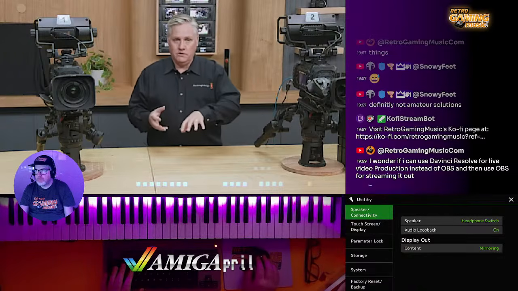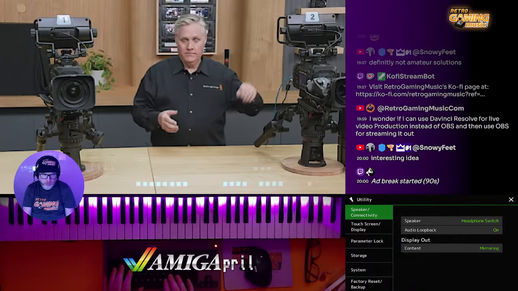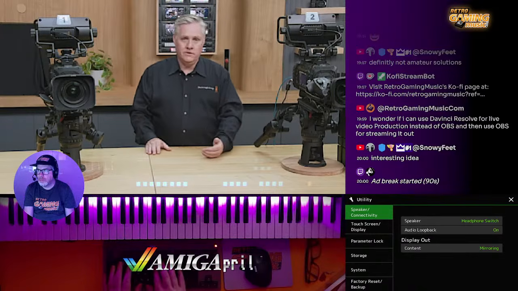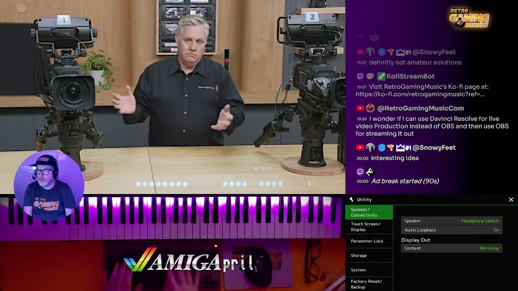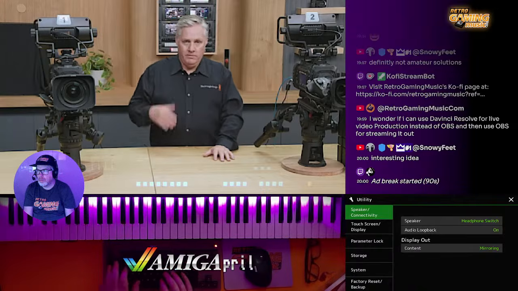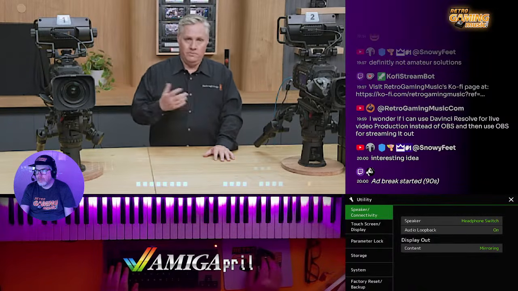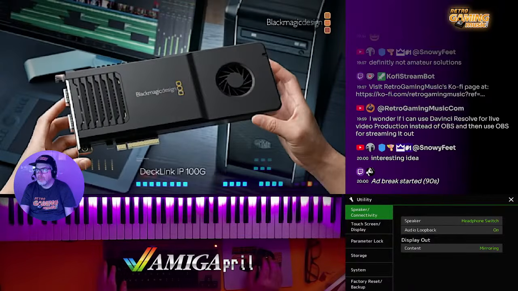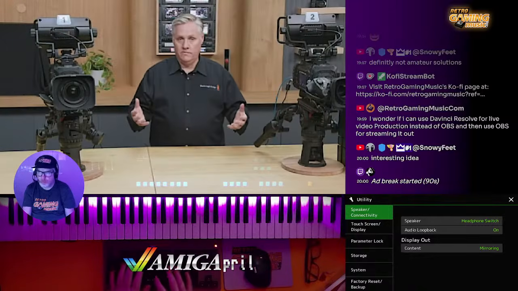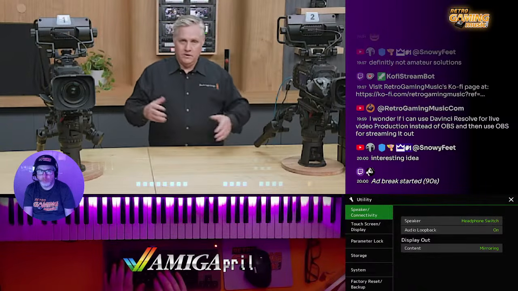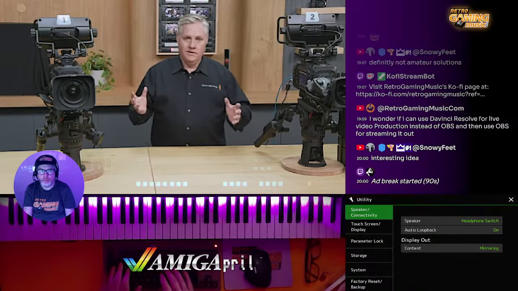But how does DaVinci Resolve play back that immersive content? This is where the DeckLink IP100 capture card is used. Now, for normal replay, we can just use an Ultra HD DeckLink card, but now we need to play back immersive video. So we've been working on a software update for the DeckLink IP100 that'll let it play back a full immersive stream. And all this is to build an immersive replay solution, but that's again only part of the changes required for immersive. There's a lot more data. It's not like anything that's been done before, so it's pretty cool.